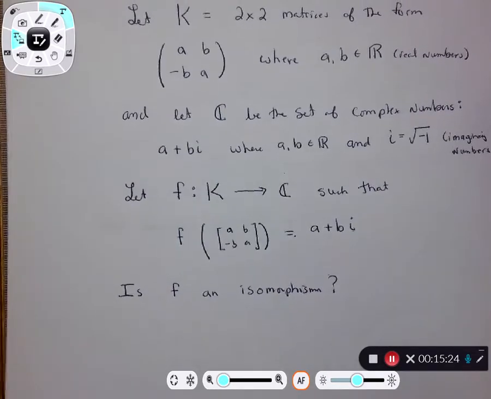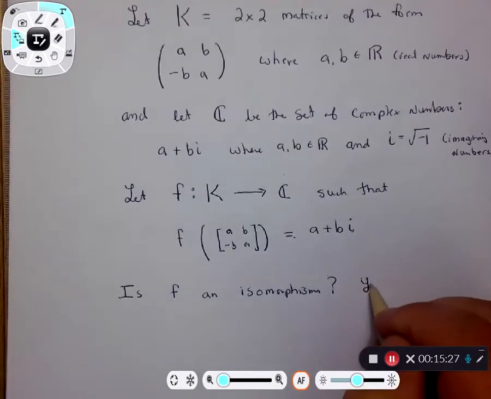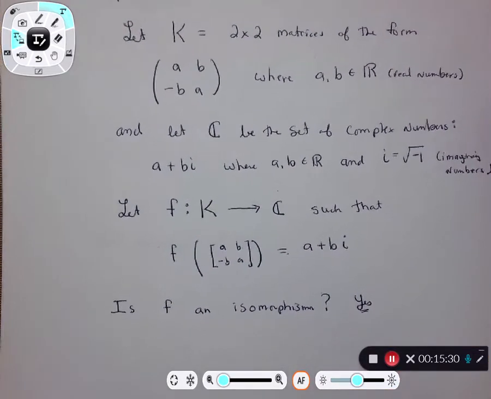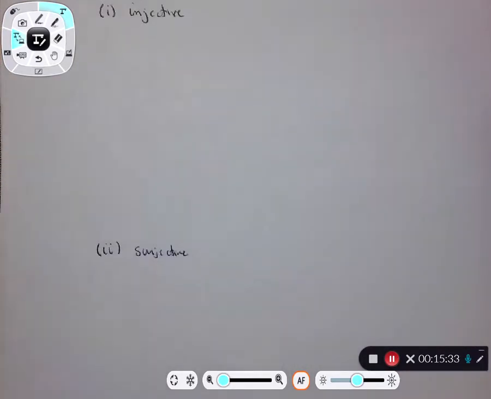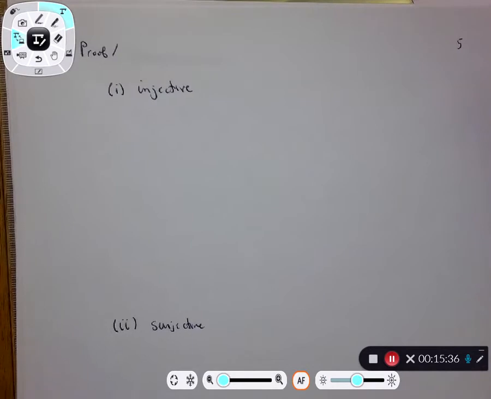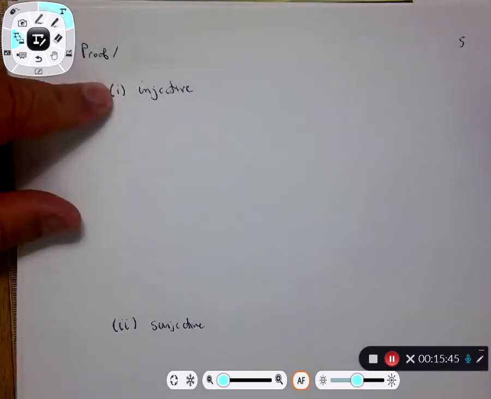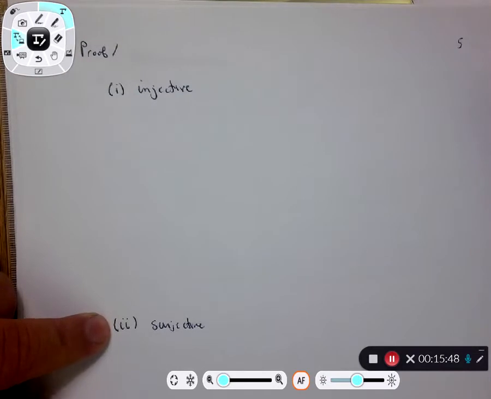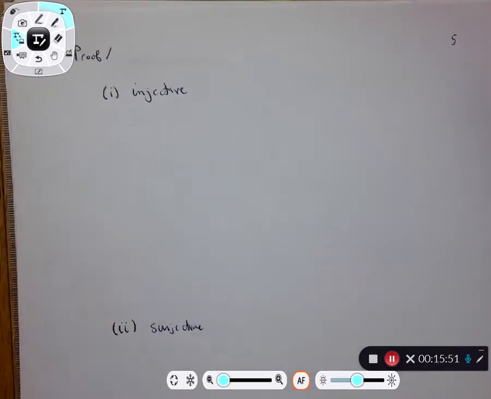We're going to end up proving it. Yes, it is. The answer is going to be yes, but the only way you can tell that is you actually have to go through the definition. So here we go. If you remember your definition of an isomorphism, you're going to have to prove three things. You've got to prove it's injective, one-to-one. You've got to prove it's surjective, which is onto. And then the other thing you're going to have to do is prove it's a homomorphism. We've got to show that f of a plus b equals f of a plus f of b, and we've got to show f of a times b is equal to f of a times f of b. So it's kind of a big to-do to be able to prove an isomorphism. So let's go through this.